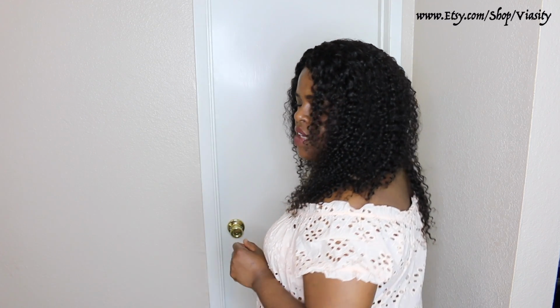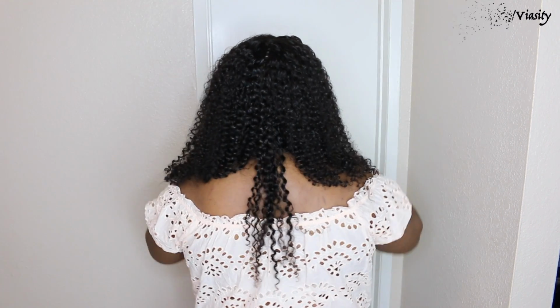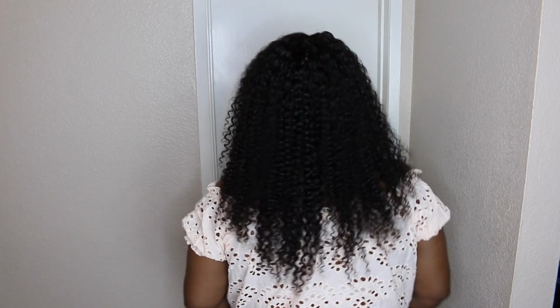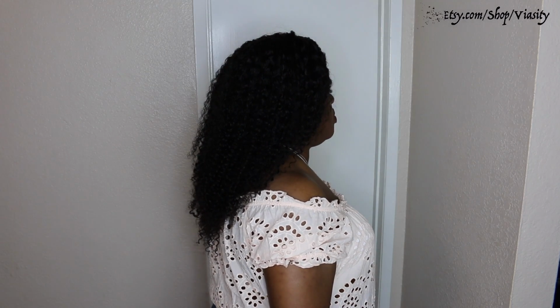Alright guys, so this is what the wig is looking like. It's 150 density. It is 20 inches long. This is what it's looking like from the front. This is what it's looking like from the left side. This is what it looks like from the back. This is what it looks like from the right. And here I am back to the front.